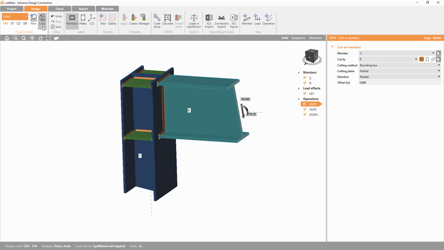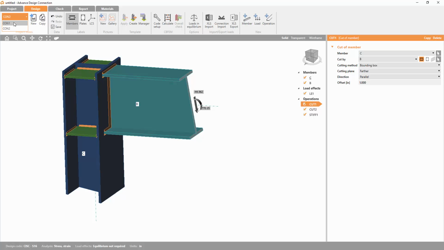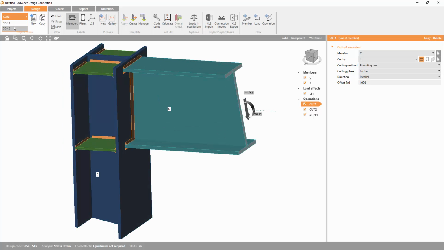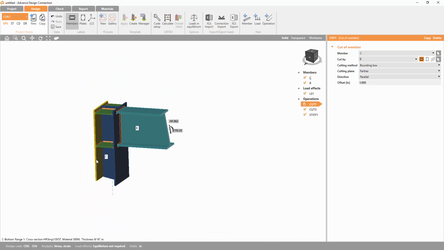So let's copy this one. If I click copy, now I have two of them here. I can switch in between those two and I can do modifications, and later on in the results I can just compare the results. There's no need to save it as another model, open or close it. So this is a very handy tool. Here is the place where you can switch in between different types of analysis that we already discussed. We have undo and redo operations here.